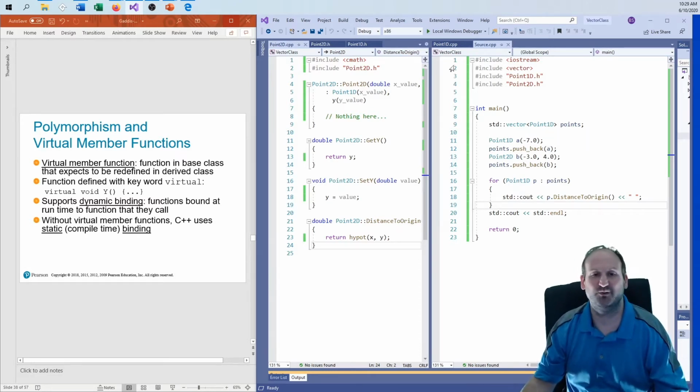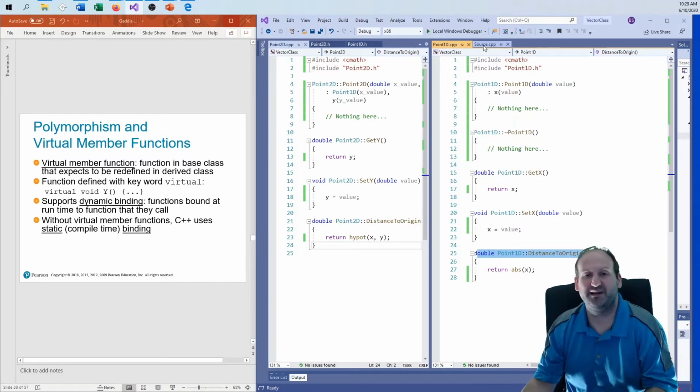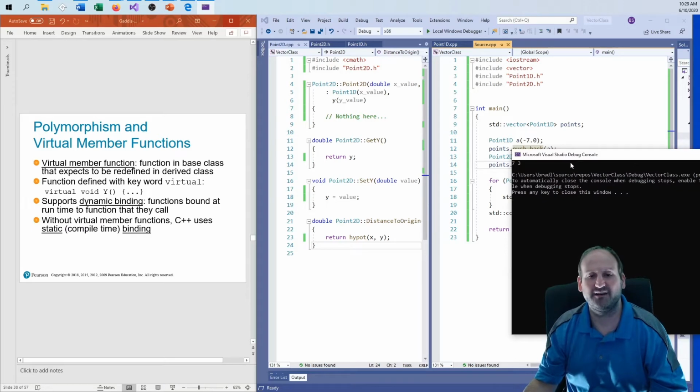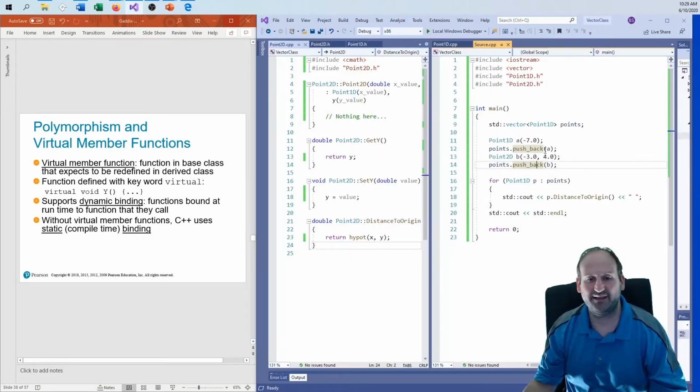It doesn't matter who, because this function exists. And that's exactly what's happening. The point1D was fine because it's a point1D object, so it printed out the 7, the absolute value, perfectly fine. But then coming back here for the B part, it used the exact same function. It used the X parameter and applied absolute value to that, and now it returned a positive 3. And it didn't return the 5 because it didn't know to use the point2D version of everything.